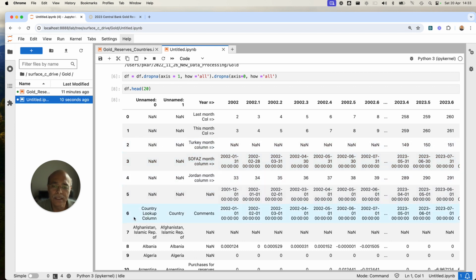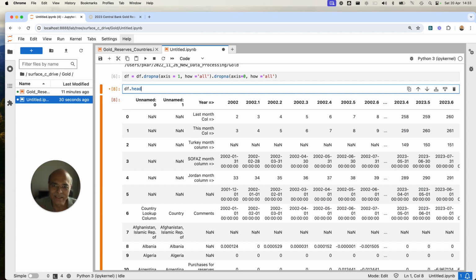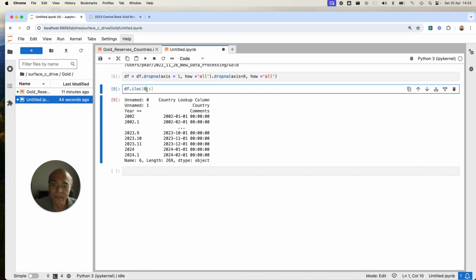So what you need is the rows starting from row index 6, because the rest of the rows are garbage. You don't need them. So how do you identify which row is going to be 6? Because if the structure of the sheet changes, this row can go to a higher level or a lower level. If I go here and say 6 and then all columns, I can do this.